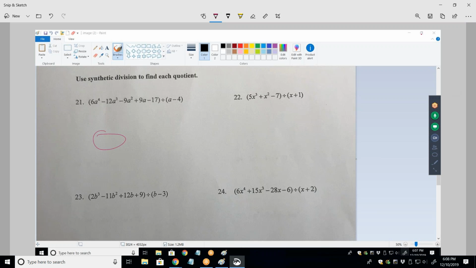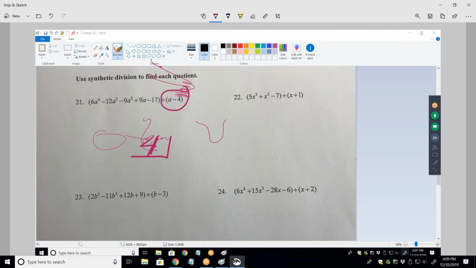First of all, you want synthetic division. You have what is called a box like that. And what goes in the box is pretty much the opposite of that number. A 4. Not a negative 4, but a positive 4. You with me? Kind of. Start with what goes in the box when you're talking about synthetic division. What goes in the box is the solution to this. Well, if a minus 4 is equal to 0, a equals 4.